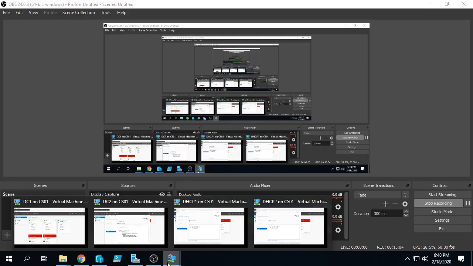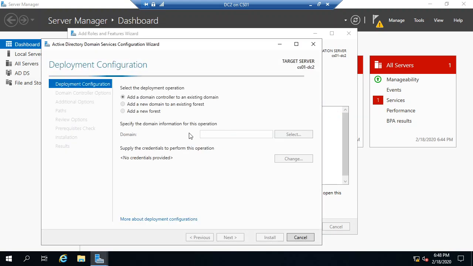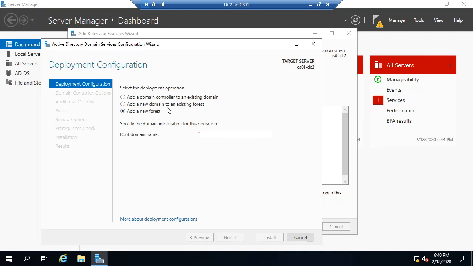I'm going to promote DC2. DC2 should be pointed to DC1 for DNS.